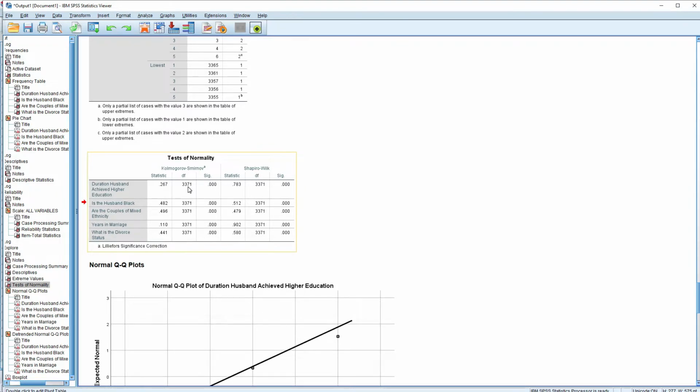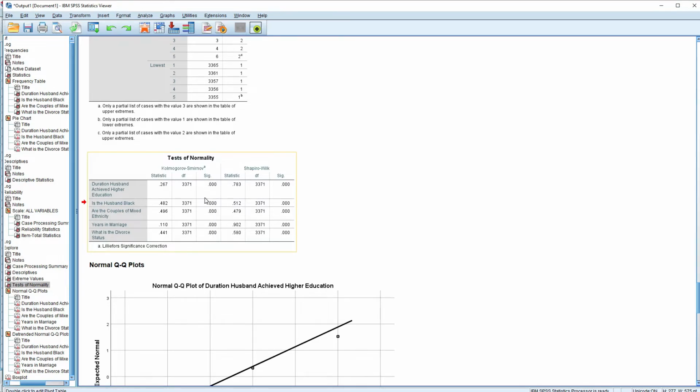What is important here is to check the sig value, to check whether the statistic output that we found is significant. As I was conducting the test, the level of confidence was 95%, or 5% significance. Therefore, this sig value has to be either lower than 0.05 or higher than 0.05.